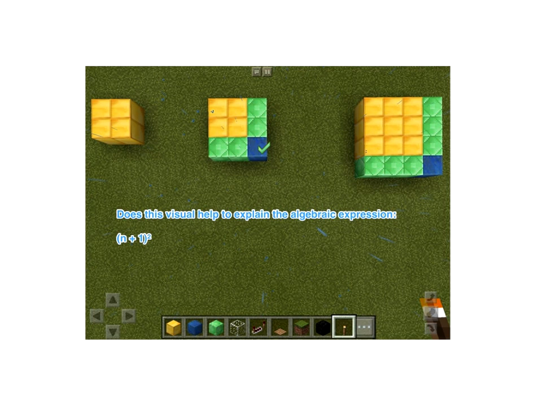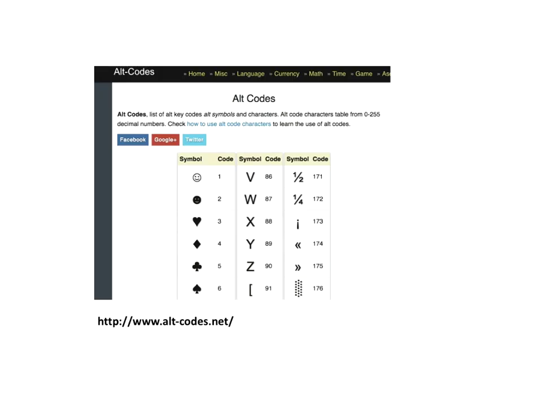So we worked through it again, and it's 1 times 1. So when we multiply 2 times 2, and we double that, that makes sense, but it's the 1 that's left over, the 1 times the 1, which equals 1, which is the blue block. And she loved this so much, she said she was going to use this with her high school class to introduce this. So I thought that was kind of neat. It's just very interesting how the math makes more sense when we can use something visual with the colors and the blocks in Minecraft.